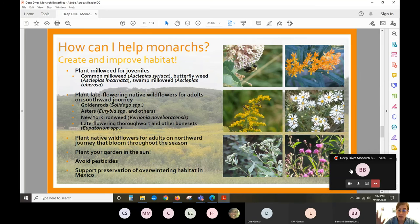We also want to plant native wildflowers that bloom throughout the growing season — from March through October — because those plants will provide nectar for adults making the journey northwards and laying eggs for the next generation. Planting natives is the best thing you can do for monarchs, as well as other insects, the birds that depend on insects, and all the other creatures connected in this web of life.